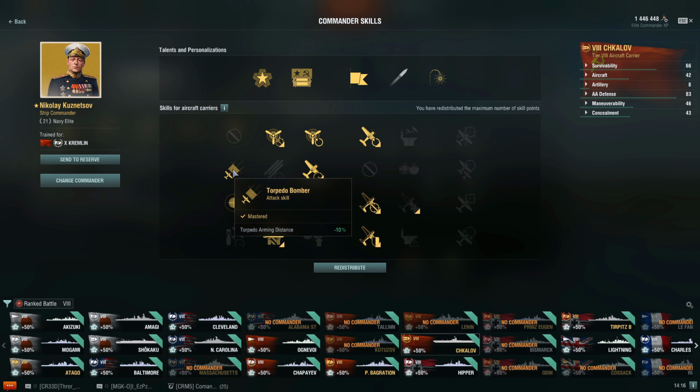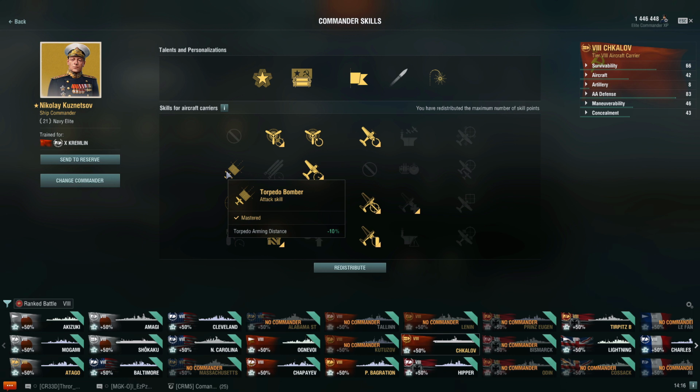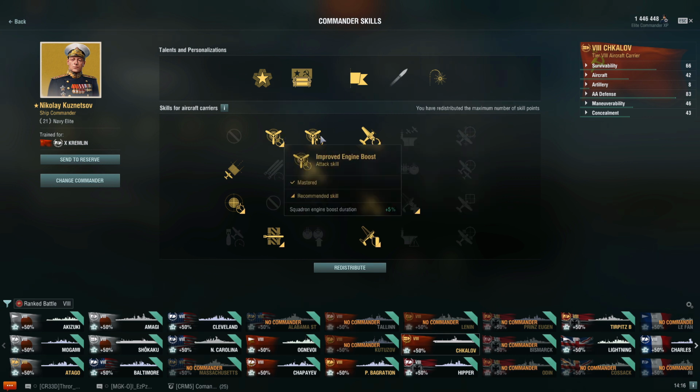Then I go for torpedo aiming distance minus 10%, but maybe you can also go for torpedo speed plus 5%. I'm not sure about this one. I'm still testing this, but probably torpedo speed might be a little bit better, but this one is also not bad. And with the last 2 points, I didn't know what to take, so I took two 1-point skills. So once again, this to help us with the speed, and restoration time minus 5%. So yeah, that was my captain for the Chkalov.